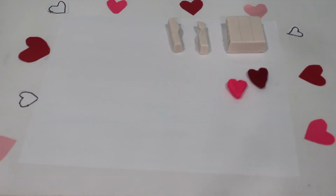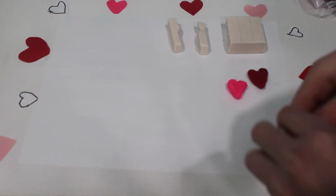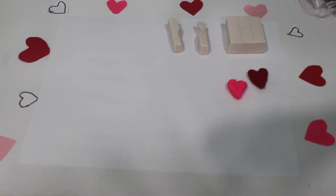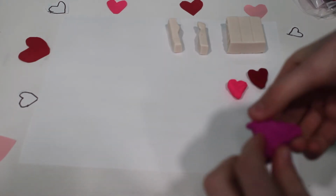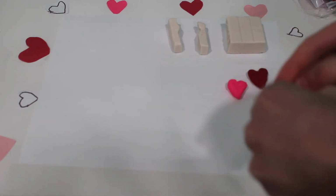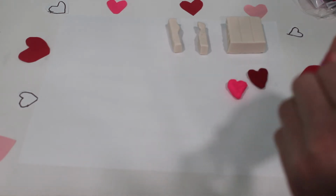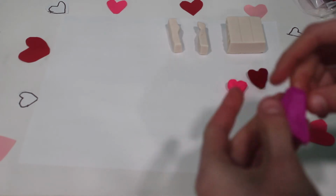Now, I'm going to move on to the next. I'm going to take this color and make it a big heart. So, I just took off a corner piece, so I don't really need to pinch that in any more than I had before. Push my finger down in. That way it gives it that curve. And then round out the tops. And then you can fix up any little parts that you need to. So if you needed to make the edges more straight, you can do that as well.